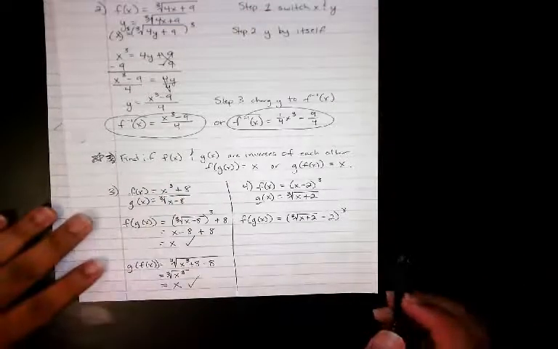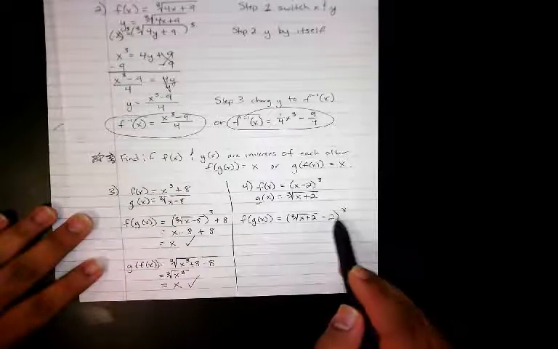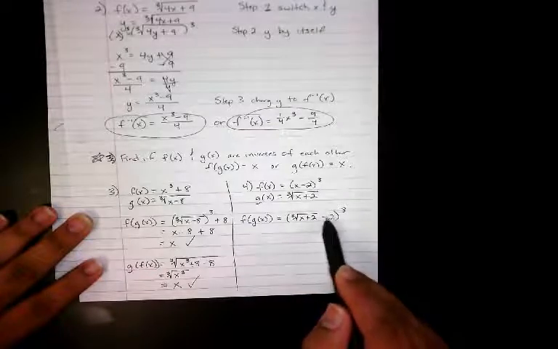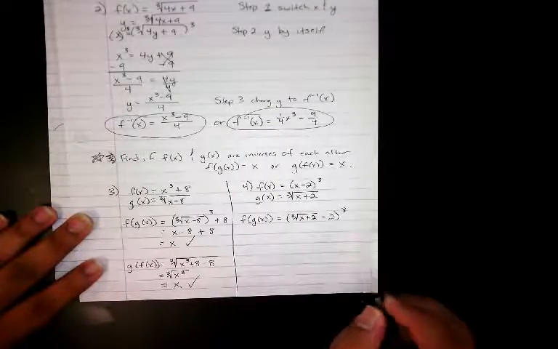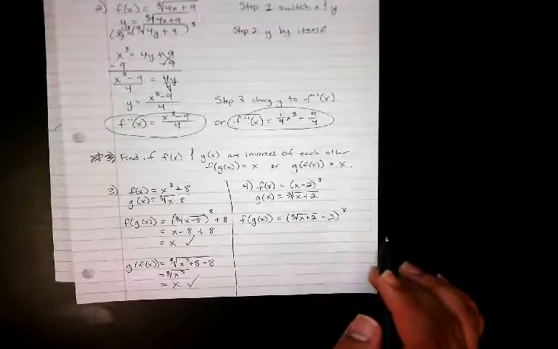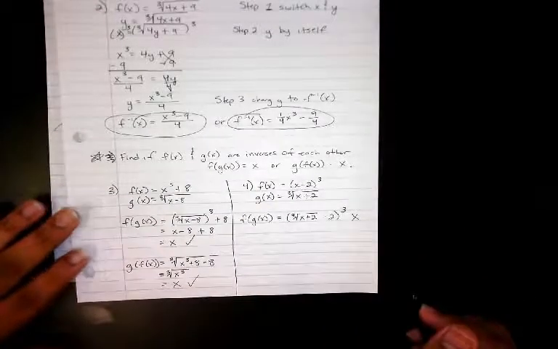You cannot do anything with this because your cube root and your other term are not inside of the cube root, so it's hard to do anything with it. Okay, you can't do anything with it. You can't simplify it. You can't get it down to x. So this is not true. Okay, so that means the whole thing is not true.